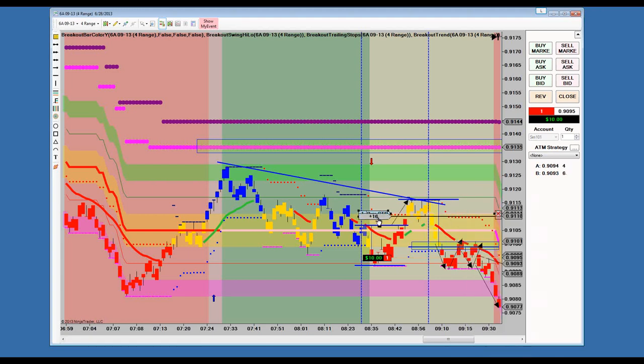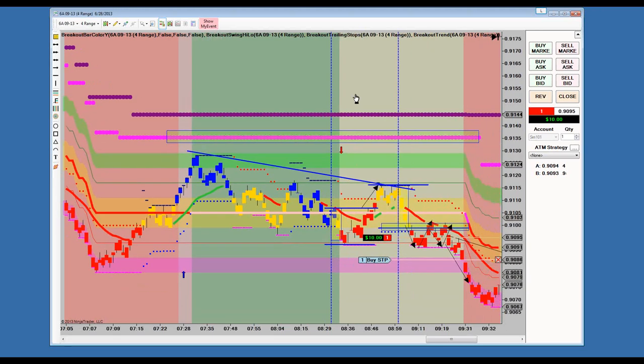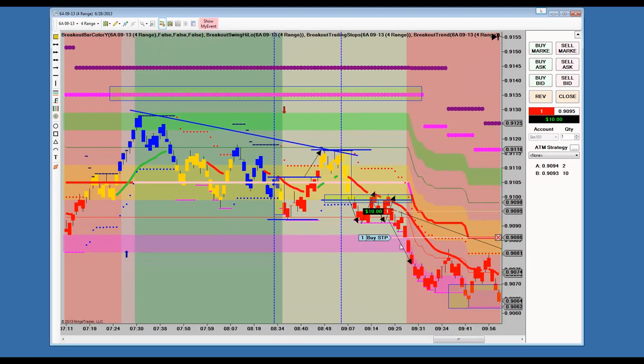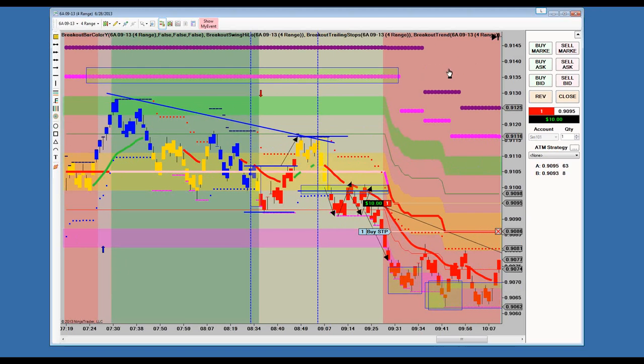Okay, so the initial stop was up here. Everybody sees that, right? And you trail your stop, trail your stop, trail your stop. It comes right down in here into the target box. Into the target box, you get a couple of chances to get out, banking some coin. If you have 2 contracts or more, what's happening is you're taking profits down in here in these bands. And then if you want a runner, you would simply trail the stop on the runner.